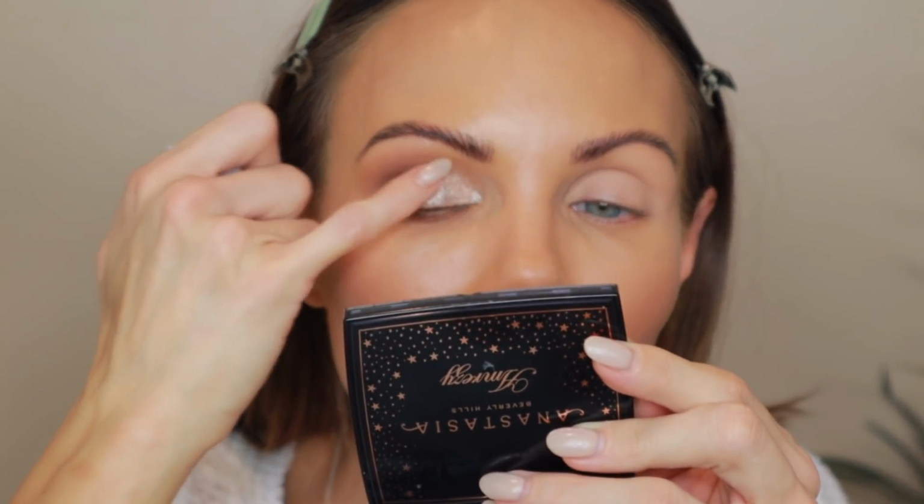So I only put on a thin layer, and I will definitely keep you guys posted to see if it starts to crumble. Of course, if you do too thick of a layer, it will start to get crumbly on the eyelid and break away throughout the day. So when you're using a product like this, be mindful to use a little bit of it and spread it out evenly. I'll let you guys know at the end of the video if that was the case with this one.